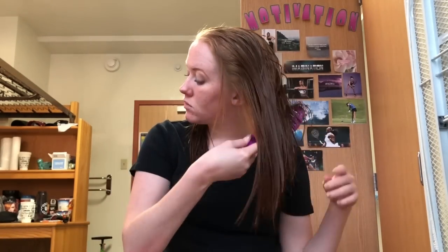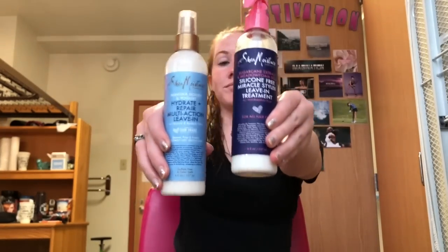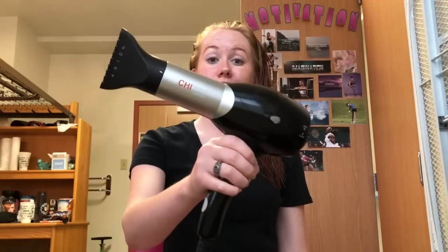This is just a clip of me showing you guys how silky my hair is already just when it's wet. Normally I can't really brush through my wet hair without adding some kind of leave-in treatment, which I'm about to do. But before I had even added it in, it was super soft and easy to detangle, which was super nice. I then just finished adding my stylers to protect my hair from blow drying, and we're about to see the finished result.